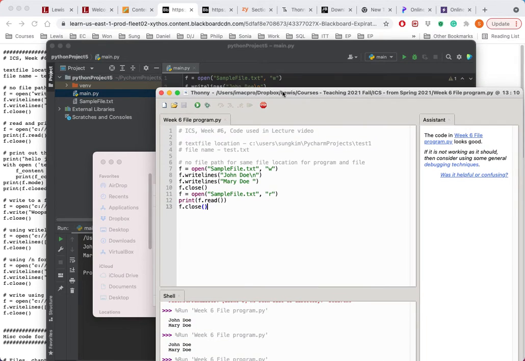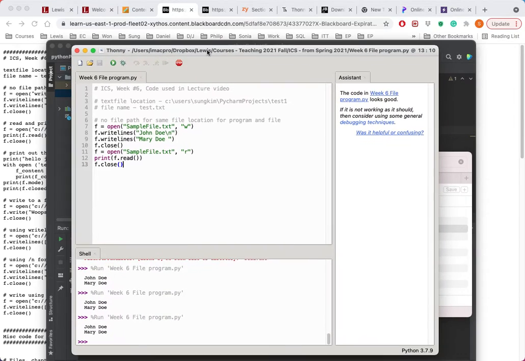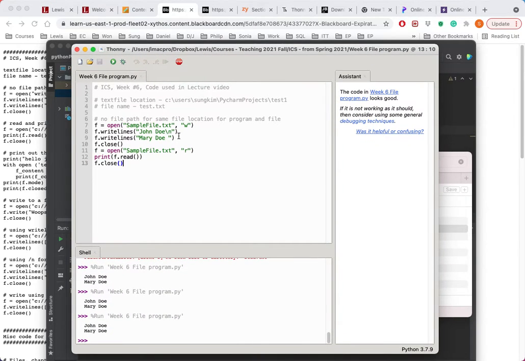It simply assumes that it will be located in the same folder where the program is running, which is true for PyCharm. But Thonny happens to save wherever it was used last, unless you specify exactly, right? So let me see if I can find it here quick.